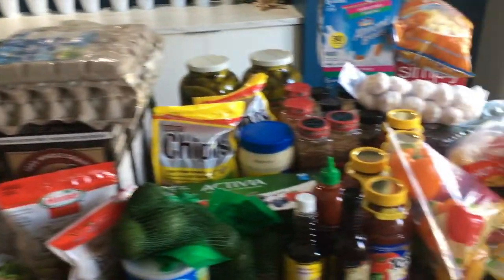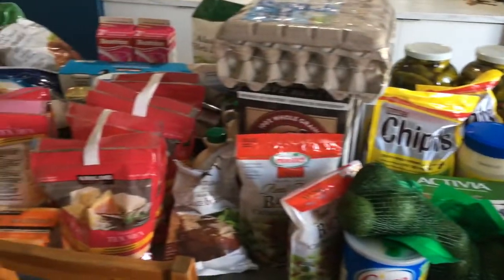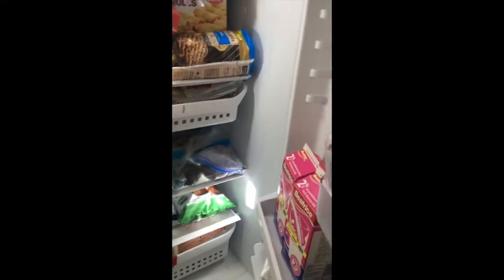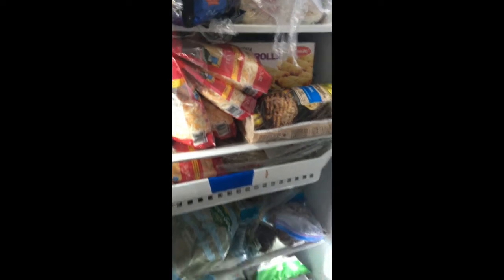So a huge food stock up, and I'll show you what my freezer and the basement area look like — how we've changed it to store some of this. Here's what our freezer looks like now. Everything's put away except for the meat, which we still need to portion, so those will fit in here — but it will be pretty full for a while. We're keeping butter on hand, got yeast in here as well, milk, vegetables, fruit. As you can see, it's pretty full right now. We're trying to go to Costco about every two months, so this will last us a while.